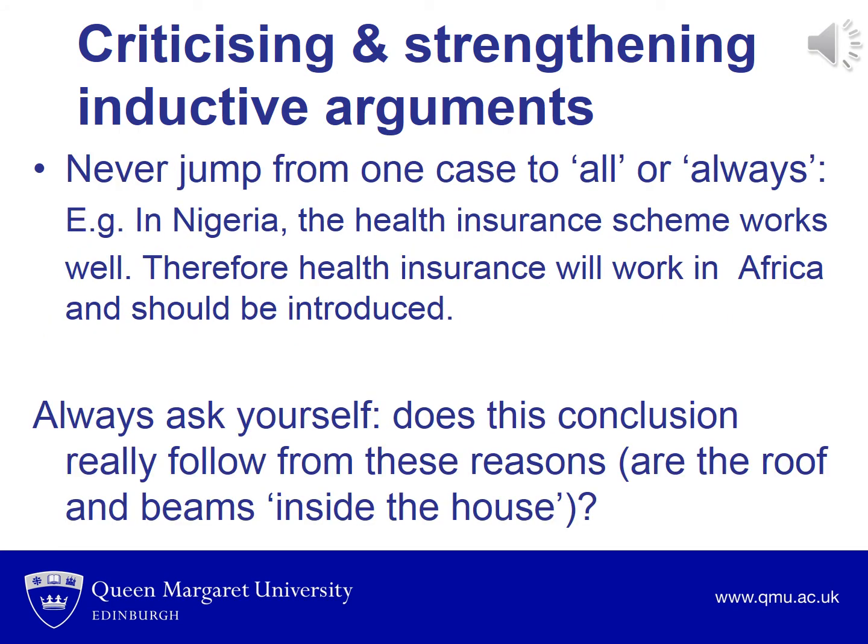One of the things to keep in mind while you're making inductive arguments is that you should not jump from one case to all or always. For example, consider the statement, in Nigeria, the health insurance schemes work well. Therefore, health insurance will work in Africa and should be introduced. Now, what is the problem with this argument? Does this conclusion really follow from the reason? Remember the house of argument in which the roof of conclusion sits on the beams of reason and the foundation of evidence. Are the roof and beams within the house?